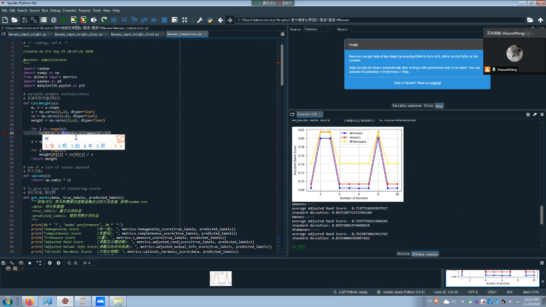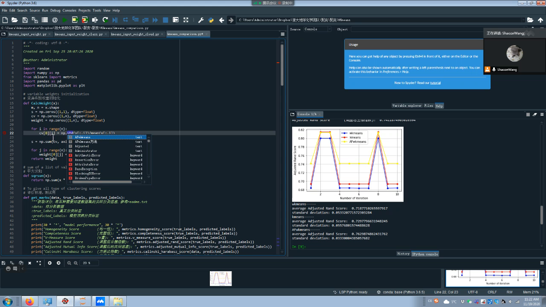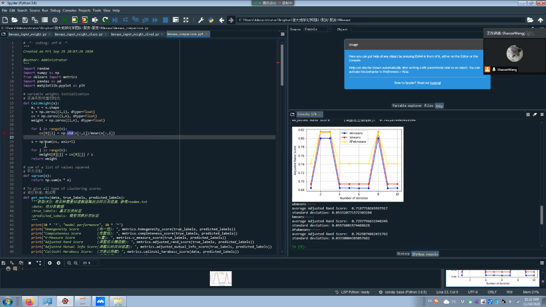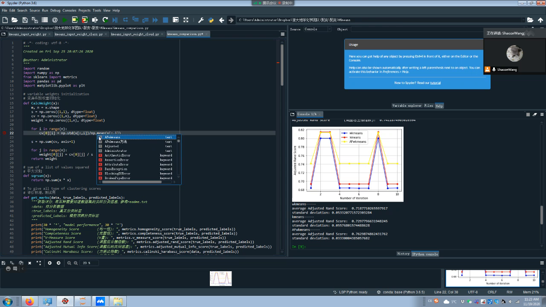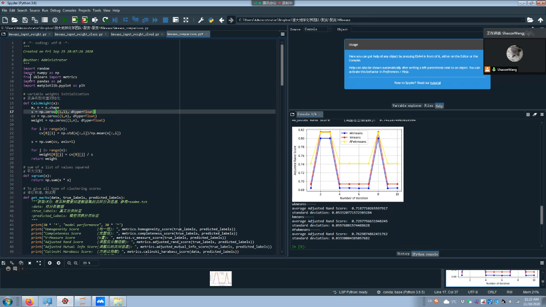I will just add numpy.std and numpy.min over here, np, because I import numpy as np. Maybe I deleted that library. I can just change over here. So now it's fine. Save it.